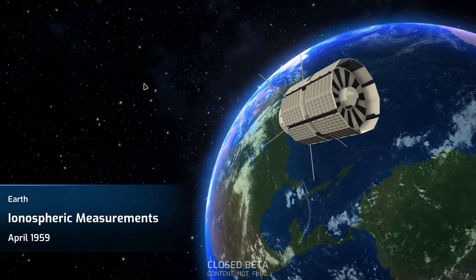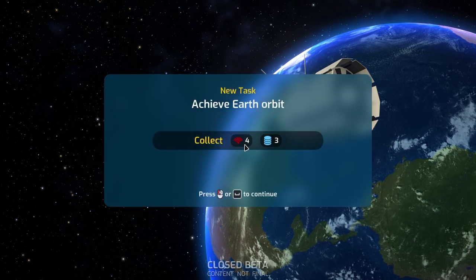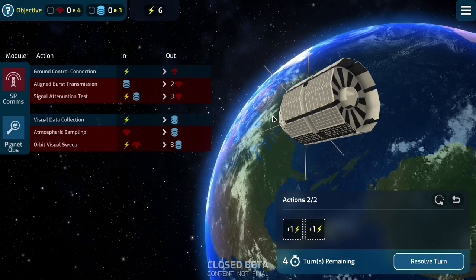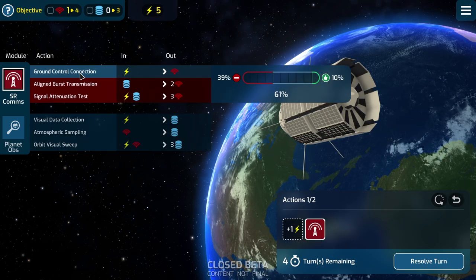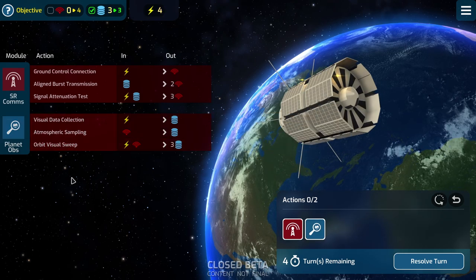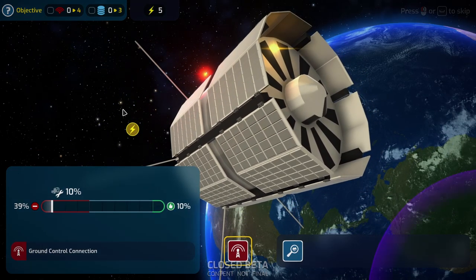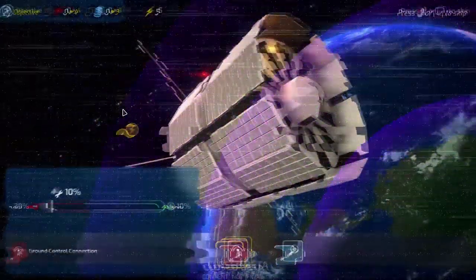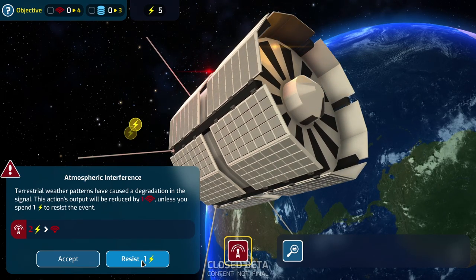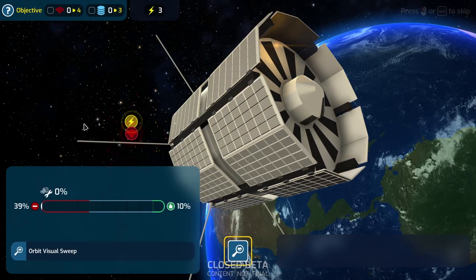Now, ionospheric measurements. What do we get out here? We need 4 of these and 3 of these to be successful. Alright, well, first we can do the ground control. And I think we'll do orbital sweep again. Let's resolve the turn. Oh, we didn't even get a connection. Well, I guess we can resist. Sure. We'll spend some extra, but I don't think this is gonna go well. I think we might fail.